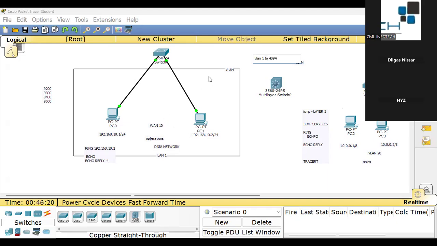Just make sure you do not give the same number to different networks; it can't work. What I expect you to understand is that one switch belongs to one network by default, for any vendor, because all ports belong to one VLAN, one network. When you need multiple networks, you need to create multiple VLANs, because every organization has CCTV, access control, BMS, and so on. All of them are different networks, so we design it so that a different VLAN belongs to each different network. We'll talk more about it in the next sessions.